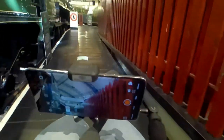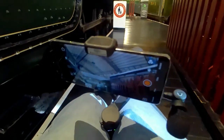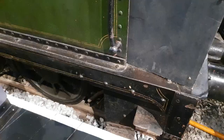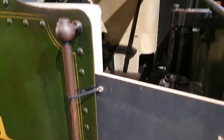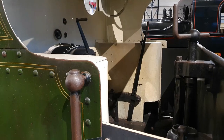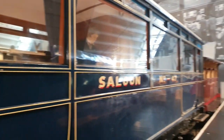The thing I like about this museum is they have platforms like this, which mean that you can get up and see the inside of the trains. Although the trains themselves are not wheelchair accessible, but you can't have everything. Massive gap here, so I'm not going to get too close, but there's the driver's cab of the number one train. This train had two classes.